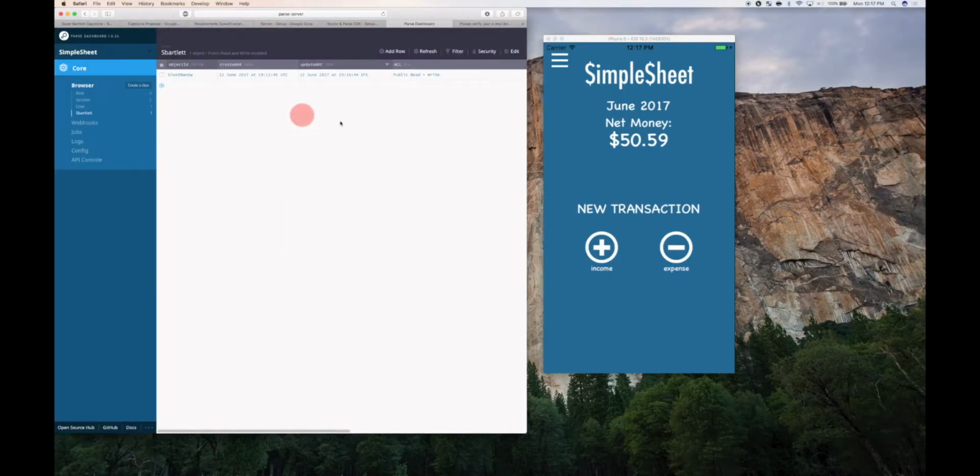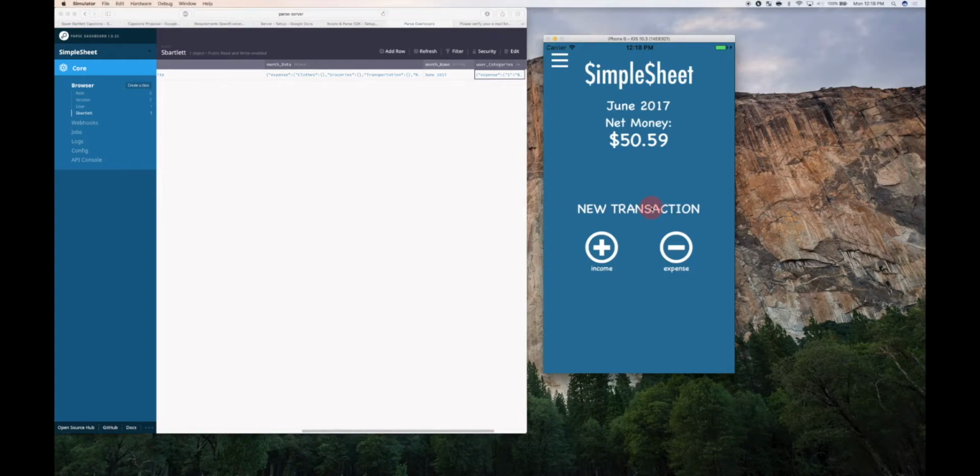So if we refresh this, we can look at that data stored here. It's kind of ugly to look at because it's in this JSON format, but if we scroll down here, we can see, sure enough, Sayer, transaction entry 1, here's the description, pop cans, and then the amount was $50.59. And then also, if you look at the user categories, you'll see that that one was added under the income.